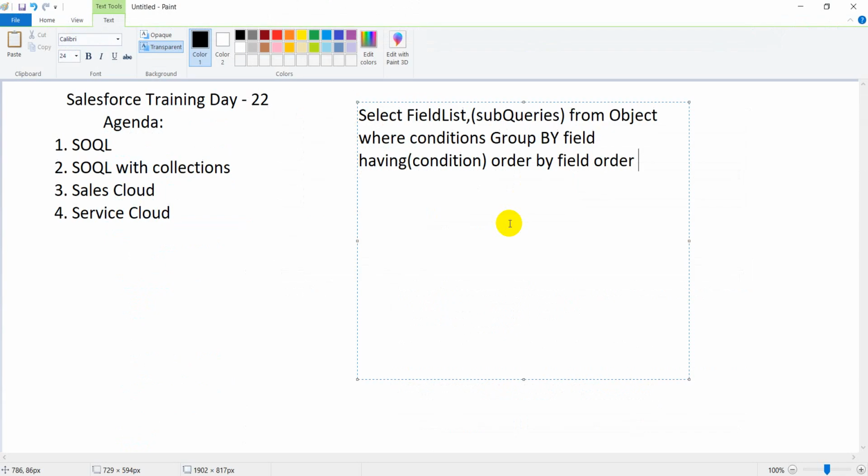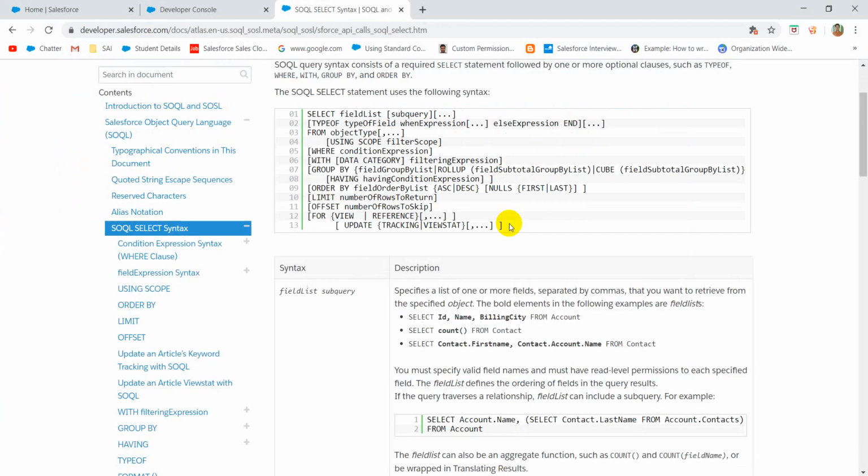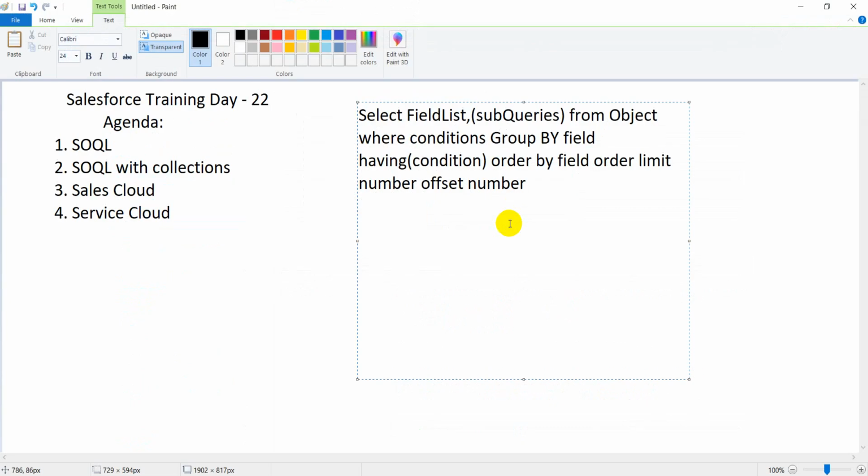Limit, number, and it may be FOR VIEW, FOR UPDATE.